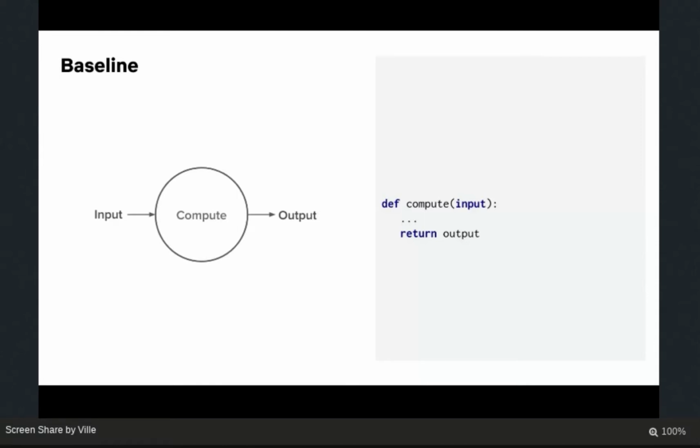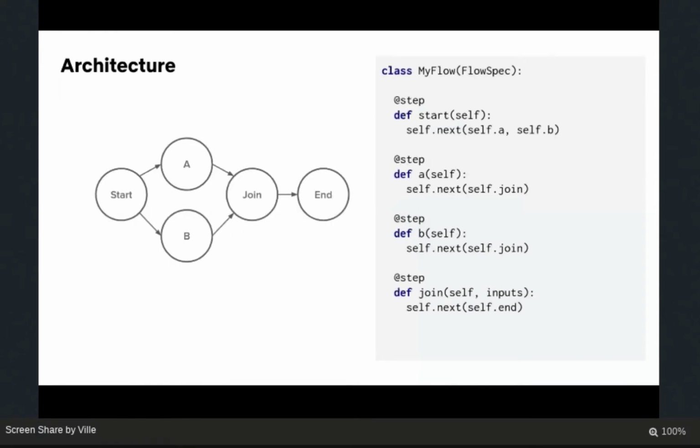Now, we actually had people who had been doing this for a long time, and they came asking how should I structure my code? How should I architect my code? And what Metaflow provides is that we ask you as a data scientist to structure your code as a directed acyclic graph. And this is a very familiar idea. Many other systems do this, and this comes very naturally for data scientists. So you can take the function, or maybe you can even take the code that you have written in your notebook, and you can just structure it as this DAG. So you don't have to change the code. There's no new paradigm, nothing like that.